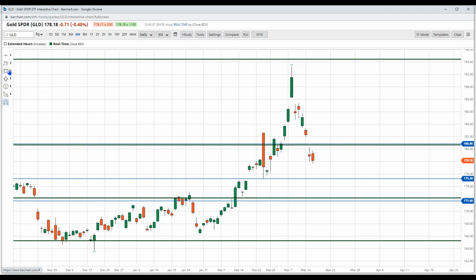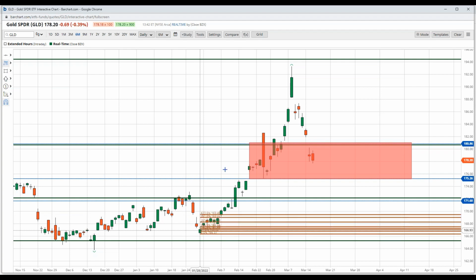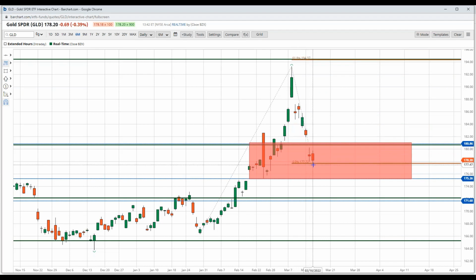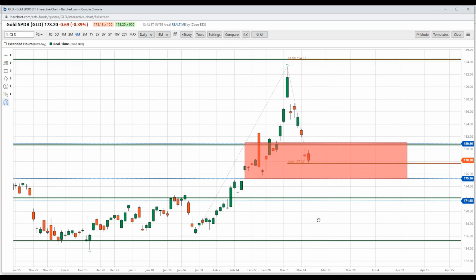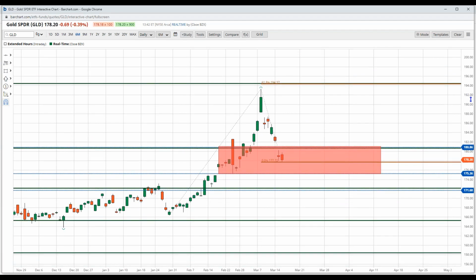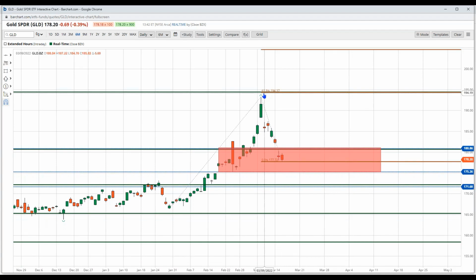So I'm now thinking that I want to buy somewhere in this area, in between those two Fibonacci numbers. So let's do this. I'm going to go for an extension. I'm going to take out this last leg. And what is my correction right there? And so one of the techniques on the extensions that we're going to do is we're going to be a little bit more conservative about picking a target. And that first target is going to be that 61.8.